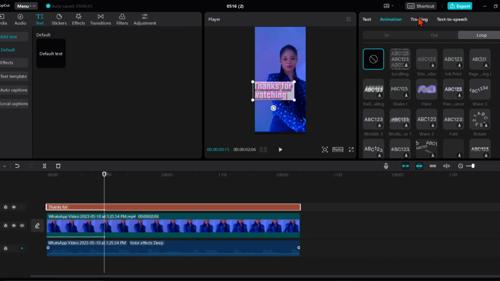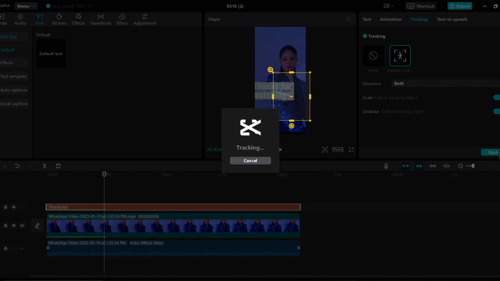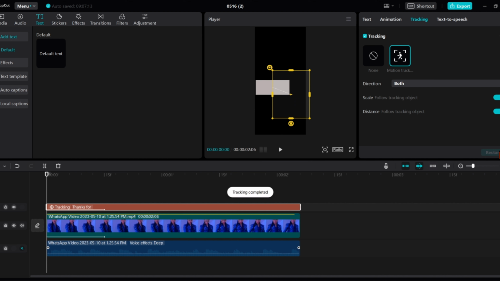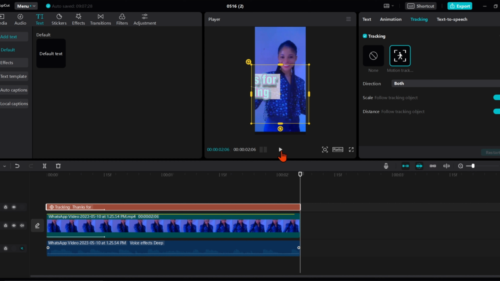Now, text tracking. When you do text tracking, it's going to track the position of whatever body that you place the effect on. Once you click on it, you can click on both and you come to this. I'm going to put it on my hand. So wherever my hand moves to is where the text is going to dance to. Then you tap on start. So anywhere my hand moves to, that's where the text will move to. Once it's completed, let's see the effect. You can see. So that's about text tracking.